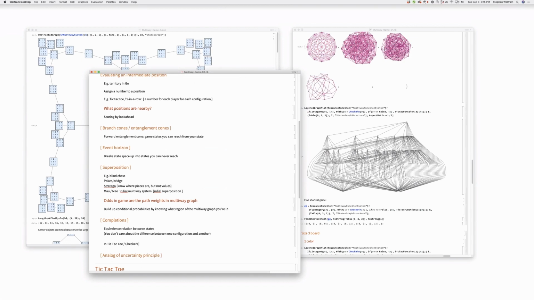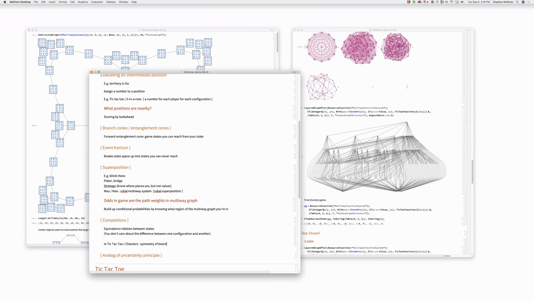That's a trivial equivalence relation, but the point is that the completion gives you a way of computing all equivalence relations that preserve the outcome. So you're basically saying, I know that I'm going to lose. At every point I make a decision, there are several other decisions I could have made that are also going to yield a losing outcome, and I'm asking, what are all of those equivalent decisions?